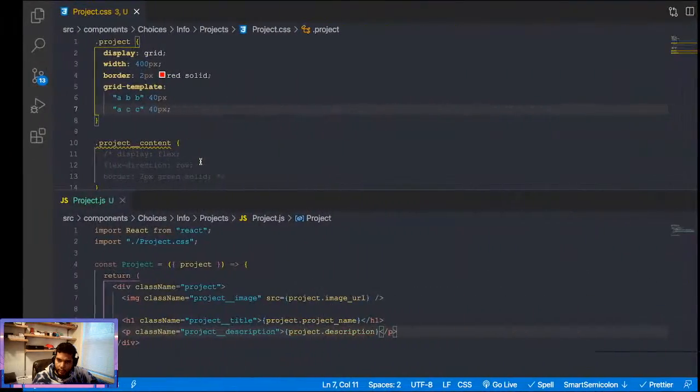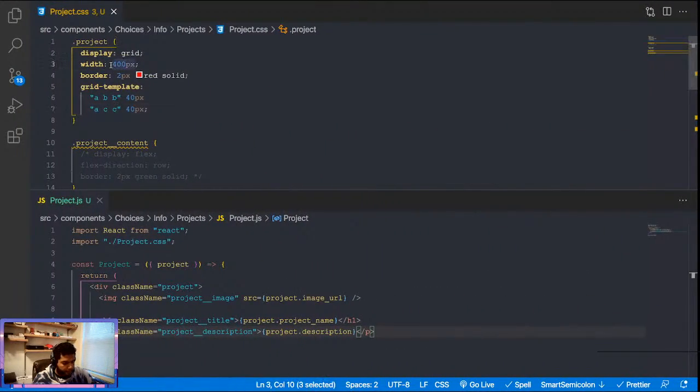Oh, maybe let's also make the width a little bit bigger so I could see it better.